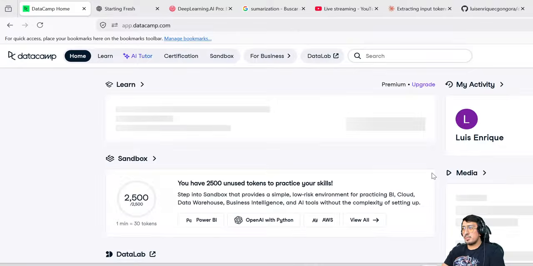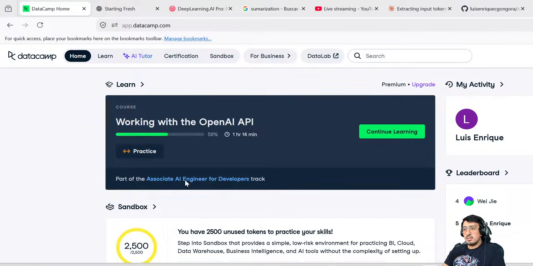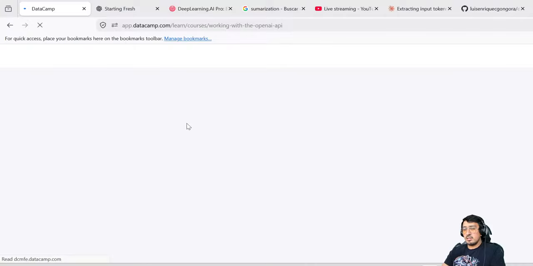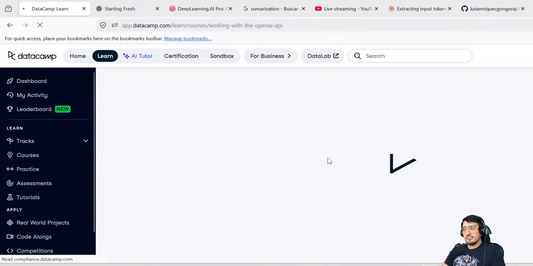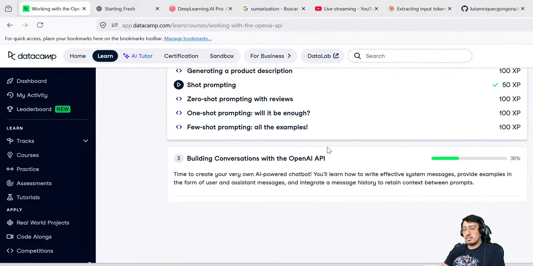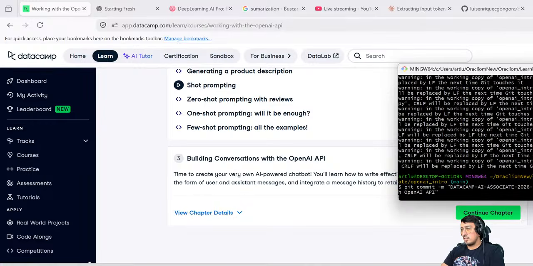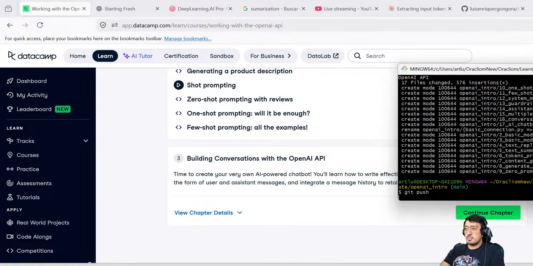I just want to put a proper name, so I'll call it prompting and conversations with OpenAI API. Let's push it.